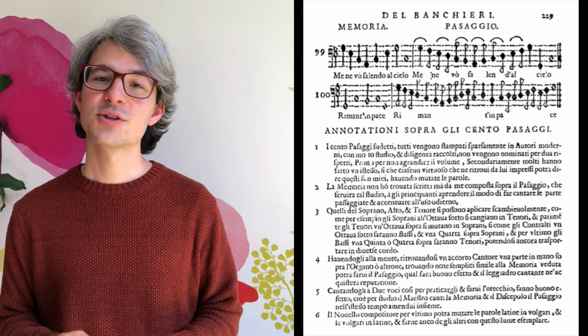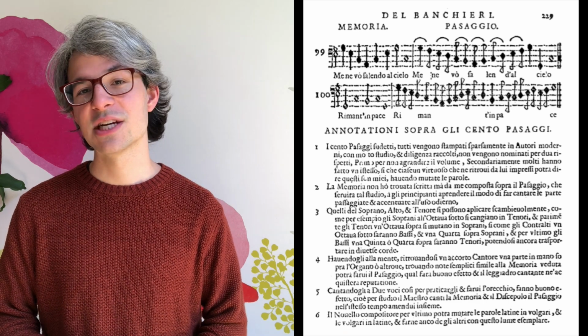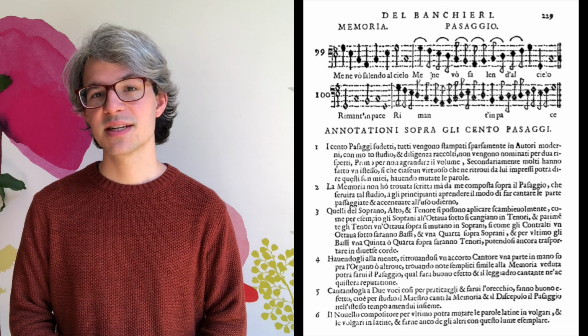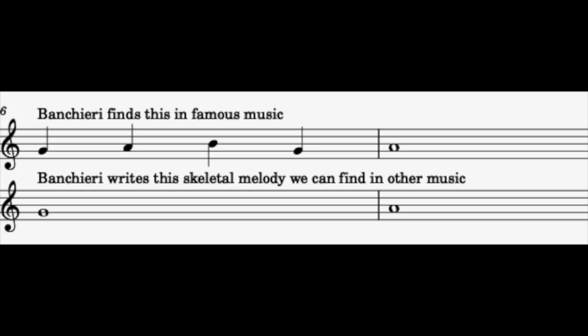Banchieri writes a few interesting remarks about his 100 suggested diminutions. What is different about his approach is that he didn't write the diminutions himself, but took them from composed music by famous authors of his time. So he basically reverse engineered them and wrote the underlying basic melody himself. So then he gives you an example of how you might ornament that same melody.